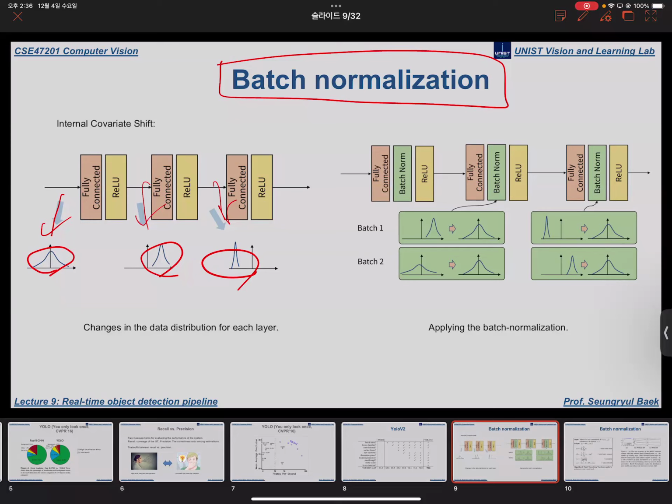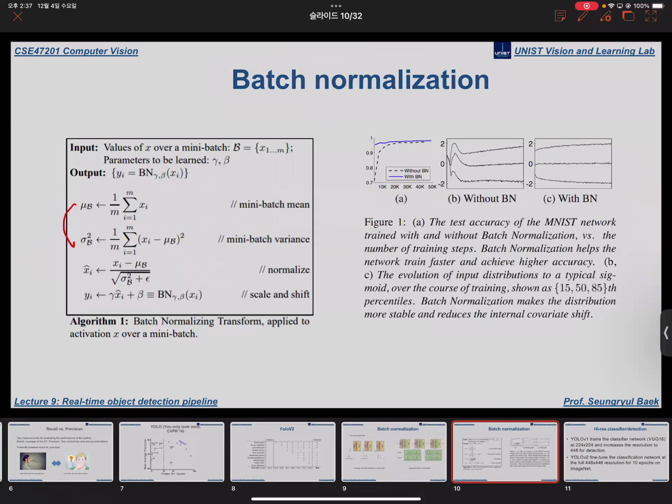For normalizing their responses, we do batch normalization, which is also effective for obtaining a better YOLO model. We calculate the mean and the variance for the mini-batch of images.